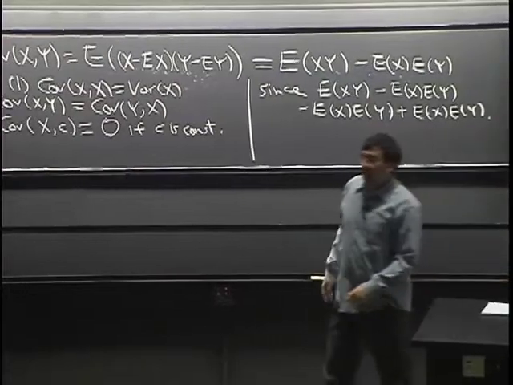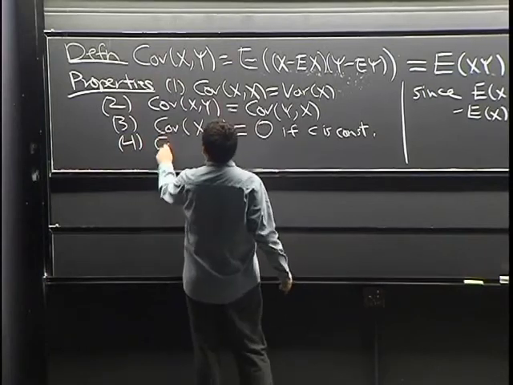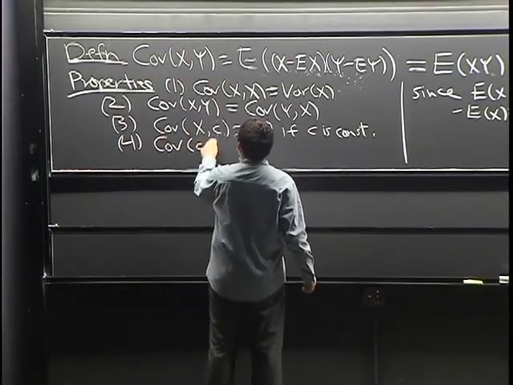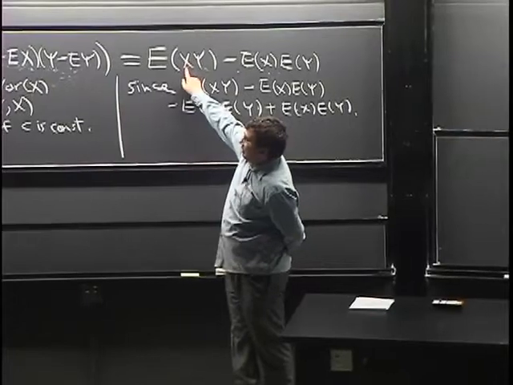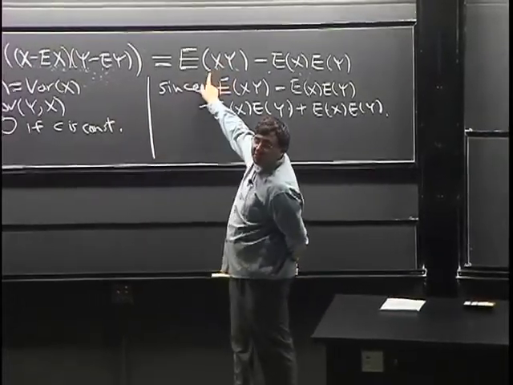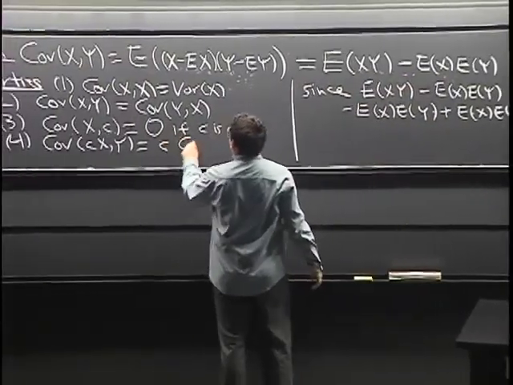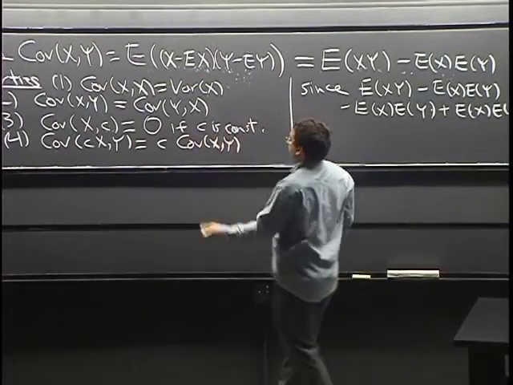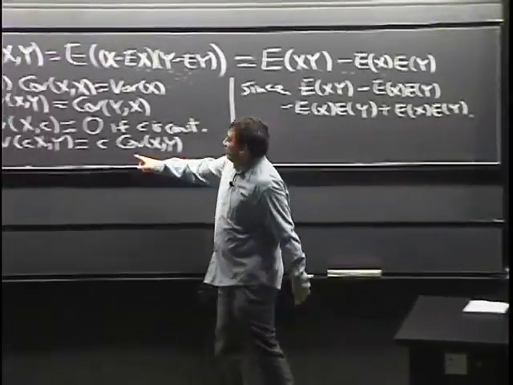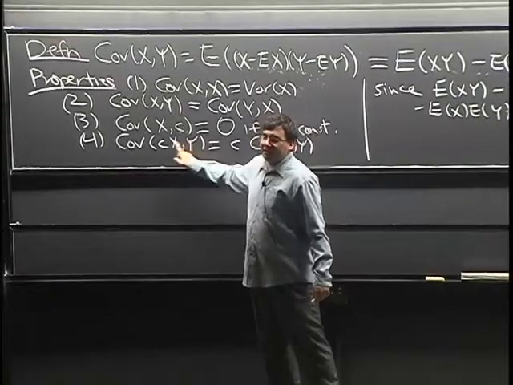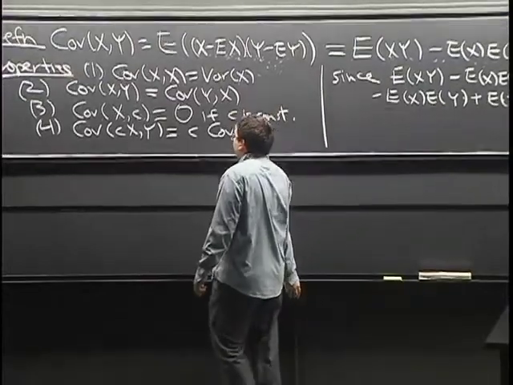Okay, now what if we multiplied by a constant instead of just having a constant there? So if we had, let's say, the covariance of cX with Y, let's just use this one. To compute this, all we have to do is replace X by c times X. c comes out, so c just comes out of the whole thing. So constants come out. Okay, so we just proved that just by plugging in cX for X, and then it's just immediate. Again, c is any constant here. Similarly, you could have a constant here, and just take them both out. Very, very straightforward. All right, and now we want something that looks kind of like linearity.